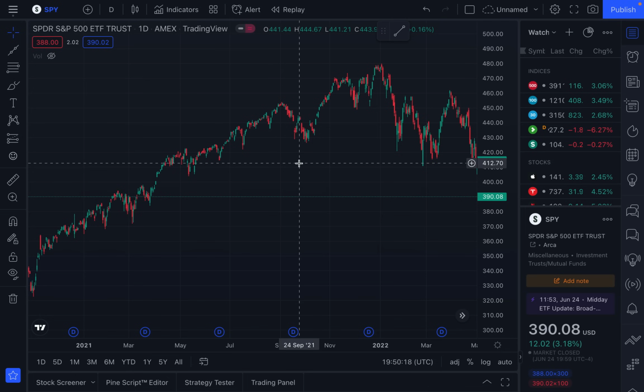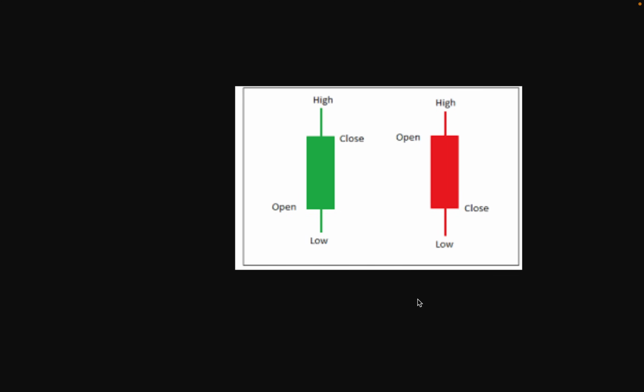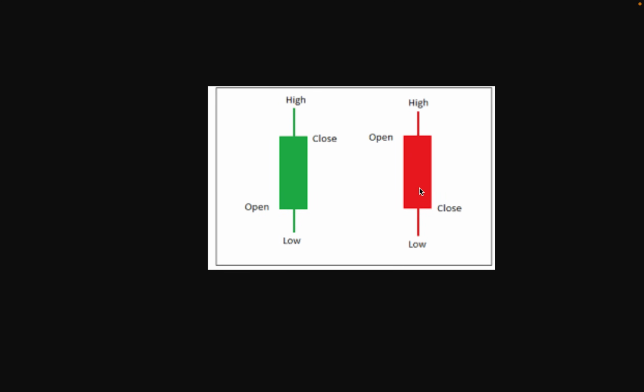Now we first need to go over how to read a candle, okay? So let me go over to this image here and quickly go over this right now, guys. As you can see, we have two different candles here. Now, what a candle represents is price movement over a certain period of time, and that period of time will be whatever time frame you choose. So since I'm using the 1-day chart, each candle that you see here on my chart will represent price movement over 1 day for that security, okay? And as you can see, there's a red candle and there's a green candle, okay?